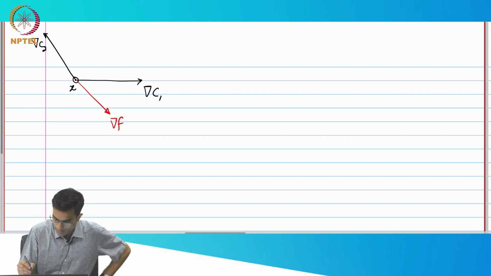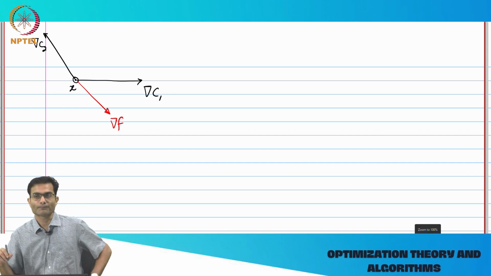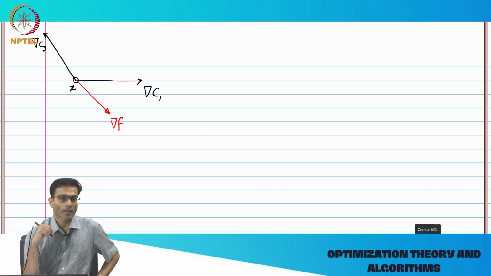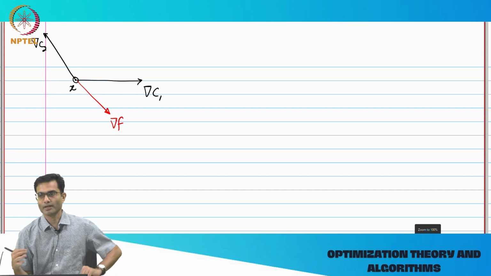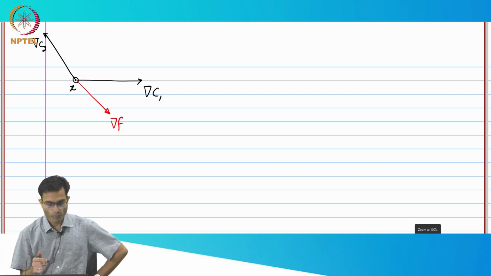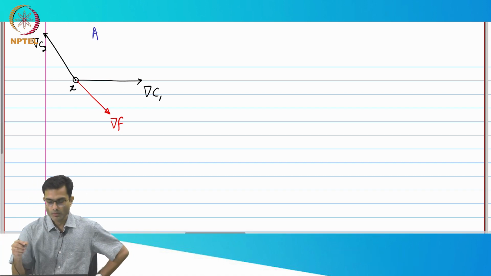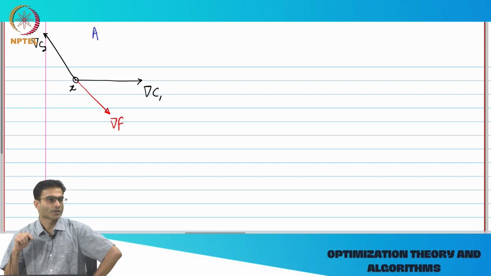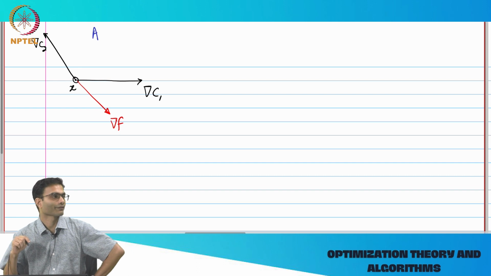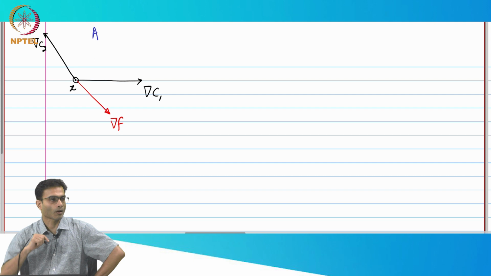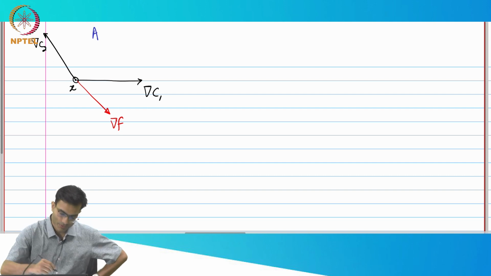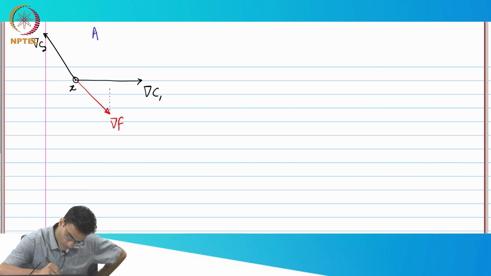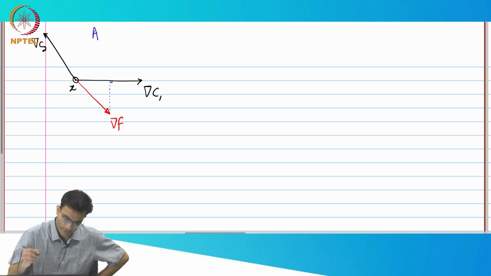Okay. Now I'm going to do an interesting thing. I'm going to ask you first in words and then we'll write it mathematically. What is the point, so this is A, what is the point in the set A, the cone A, which is nearest to grad f? How would I draw this or figure it out? I'd drop an orthogonal onto this, right? So it would be something like this, right?